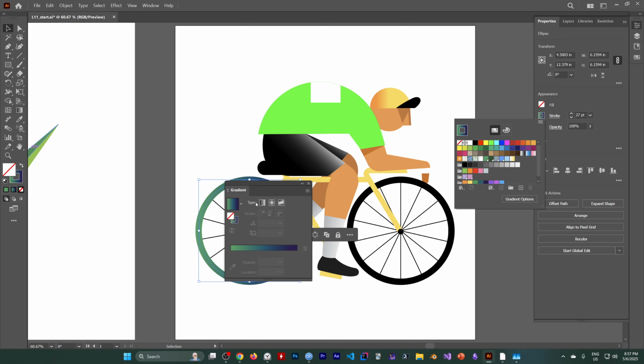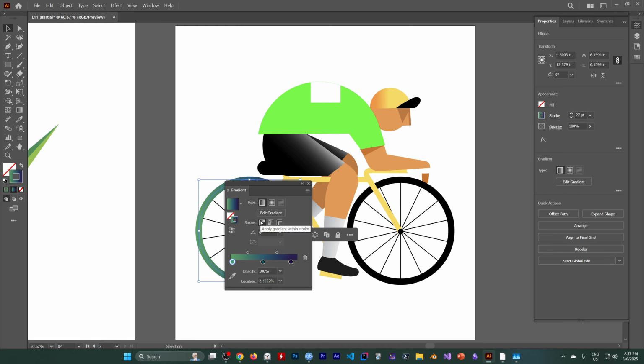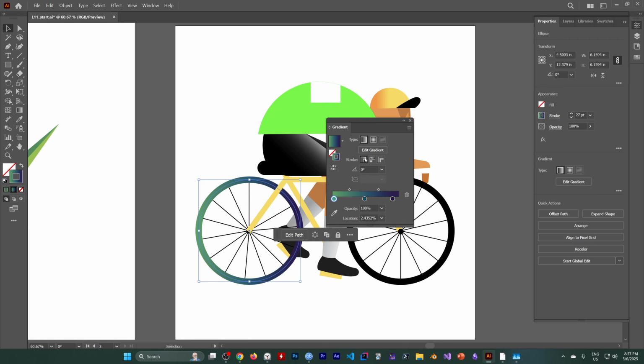So anyway, there are types. Linear gradient, we're gonna leave it like that. And then there's an option for apply gradient within stroke. Okay, now it's visible. Apply gradient within stroke, and this is, I don't know, along the stroke.